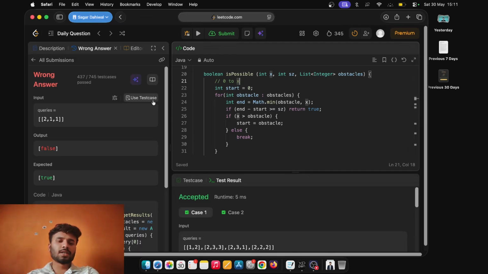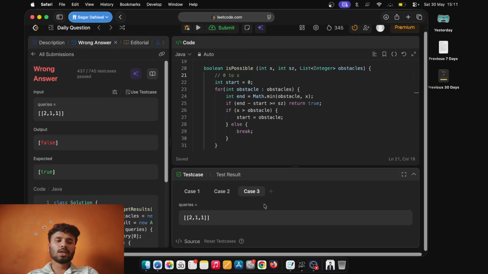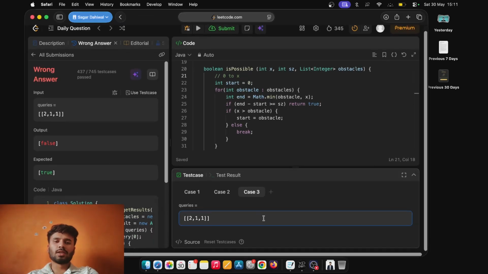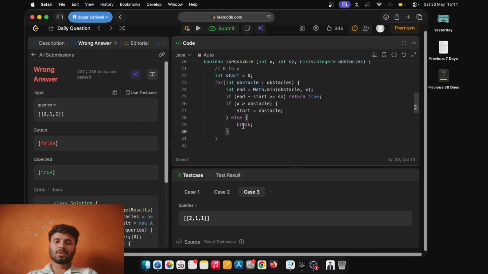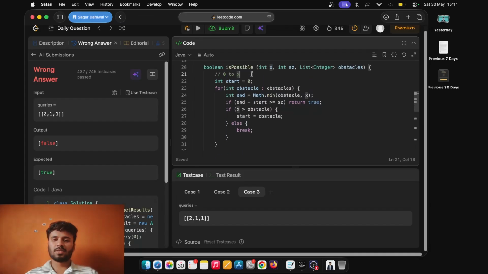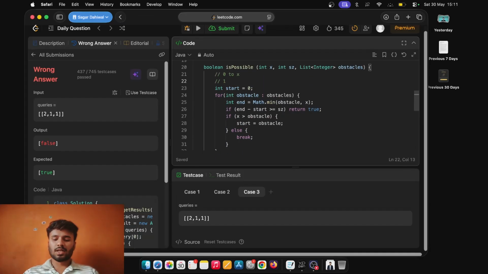This particular test case means that there is no obstacle, and still we are doing everything with the obstacle itself, right? So the first case here, now I understood, is an edge case.